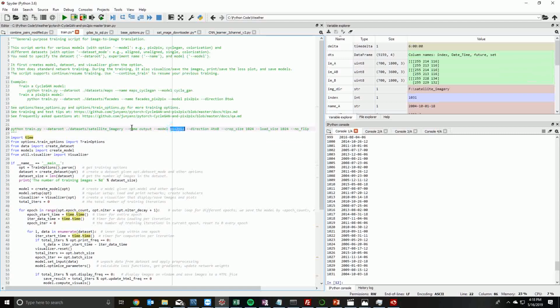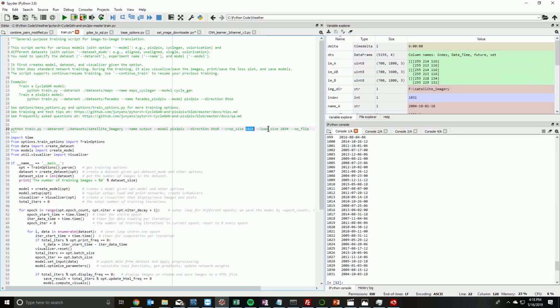And, you know, we're using Pix2Pix. This is the folder name where all the output images get sent. And this is the direction, because you can set this to train in either direction, A to B or B to A. Crop size 1024. It doesn't sound like they recommend going above that. This thing really did push my GPU to its limit when I was running this. And again, I have an older 980 Ti. If you're on a 2080 Ti or something like that, or an RTX Titan card or something along those lines, then I'm sure you could get away with upping this significantly.